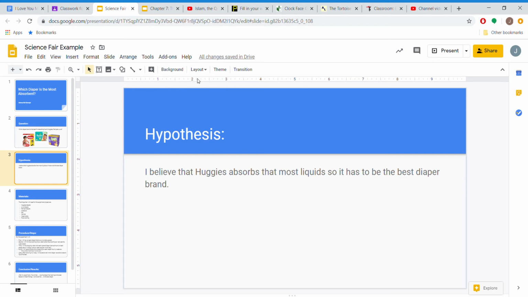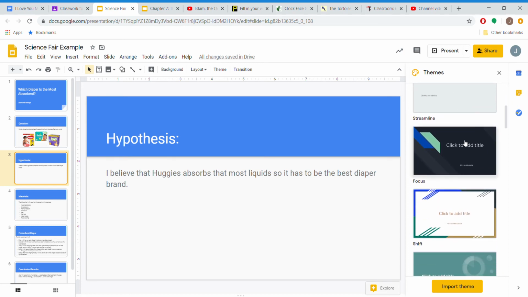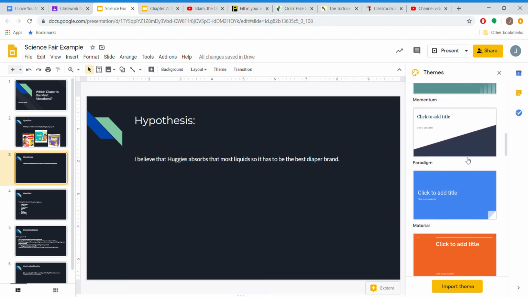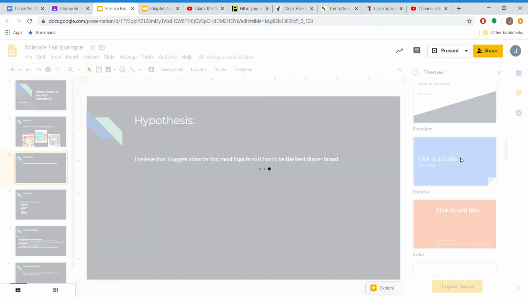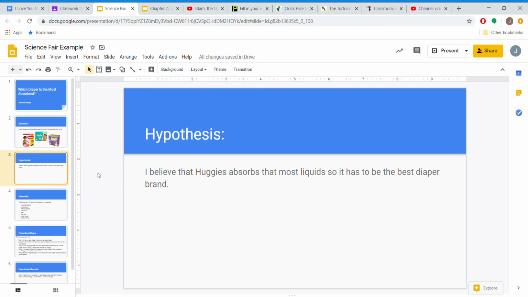It's just whatever you want. You can also change the theme, meaning how these slides look. This one is just a blue slide with a whitish background. You can always change the theme here, and it gives you different examples of how your slides could look. For example, this is how it looks now, but if I change it to this, it changes how all of it looks. So play around with that. Don't be afraid to use it. I'm gonna go back to the original. It's a matter of taking your time and practicing with what you have.